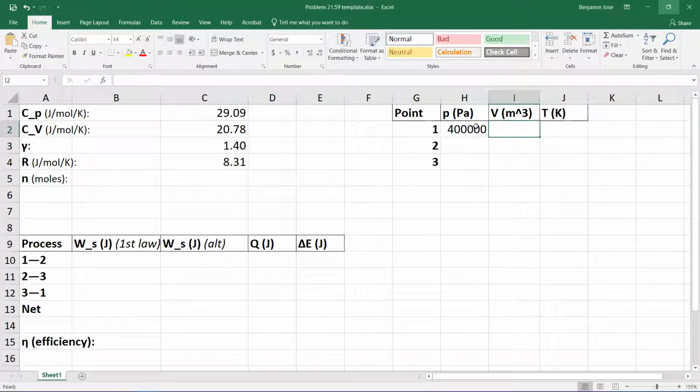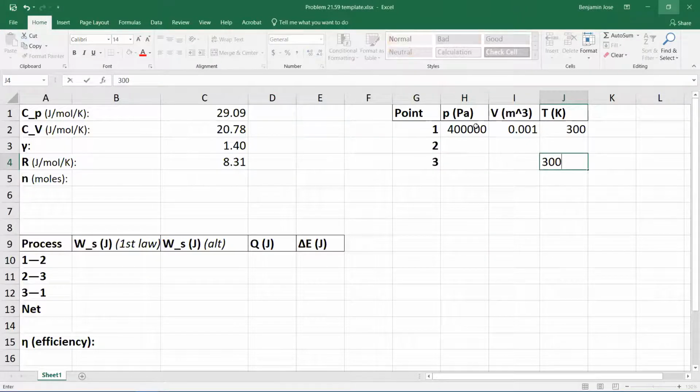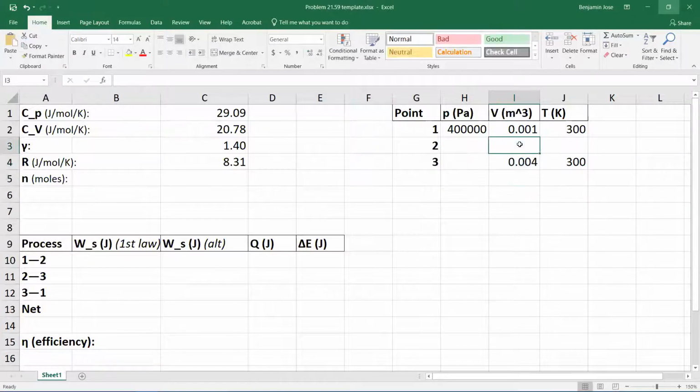And that volume was 1,000 milliliters. So it equals 1,000, and a milliliter is a millionth of the SI unit of volume, 10 to the negative sixth cubic meters. The temperature we're told was 300 kelvins. Now point 3 on the other side was also at 300 kelvins. Remember, that was on the same isotherm, but the volume was 4 times as much, 4,000. I could just say 4 times this volume. We know that point 2 shared the volume with point 1. They were on a single isochore.